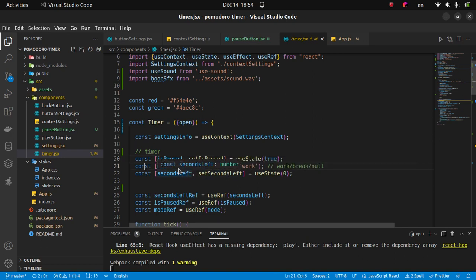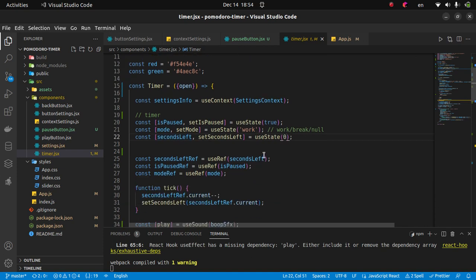Another const is mode and setMode, which takes useState as a value. It's usual. And below I will show you an example of conditional rendering of useState. Here I have secondsLeft and setSecondsLeft, and by default it's 0. I advise you to always use 0, because 5 will be incorrect, as I can remember from all my experience.